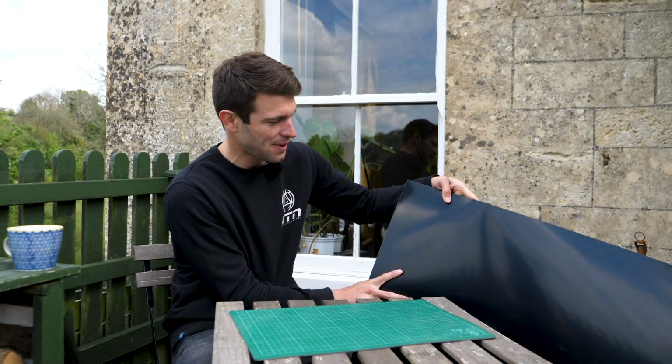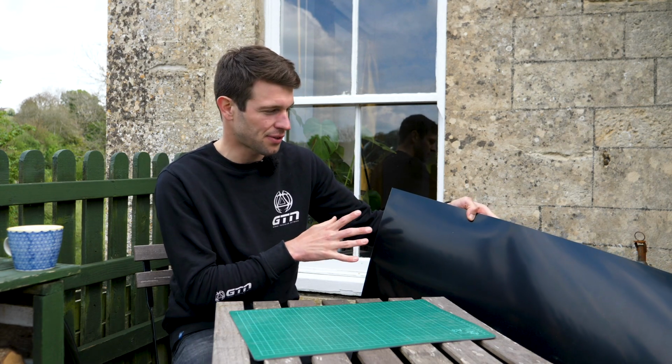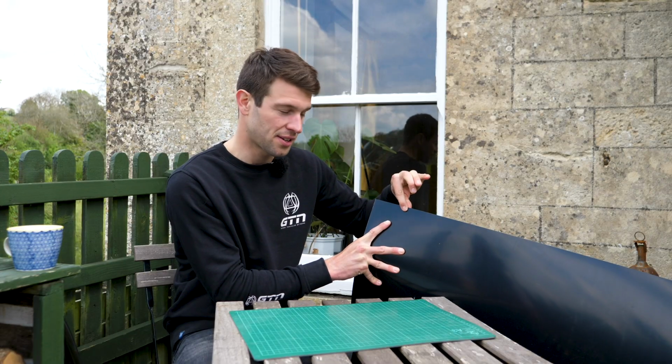Right then, here's what you're going to need. So firstly, I've got some ABS plastic here. I bought this for about £12 online. I got it in 1300mm by 660mm. So you want something roughly around that size. I've got it also in a 1mm thickness, give or take.